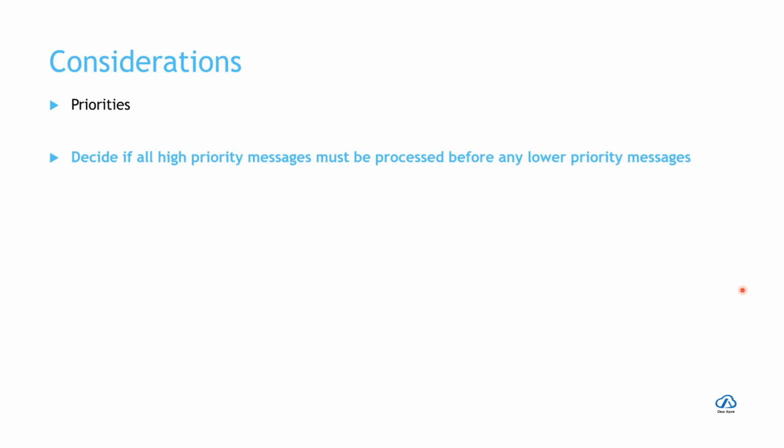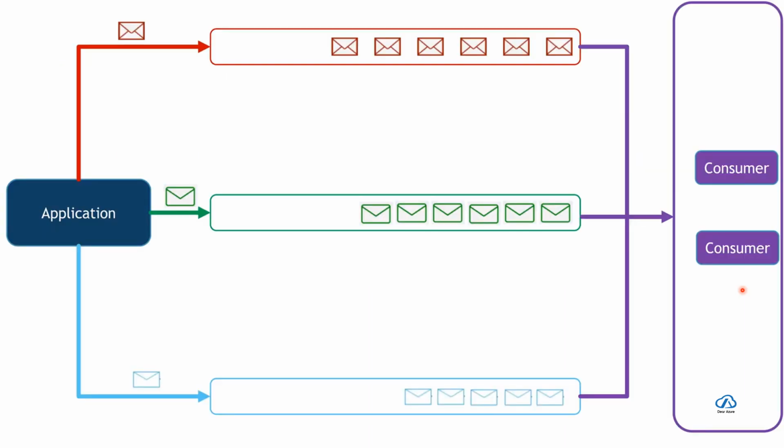Also, you need to decide if you are planning to be able to process all messages at the same time, or you are happy to pause the processing on lower priority queues if you have an overwhelming number of requests on a high priority queue. If you are required to process all of the queues at the same time, then you have to get back to the previous implementation, where you assign a dedicated consumer to each message queue, so that a large number of messages in a high priority queue will not affect the processing of the low or medium priority queues.